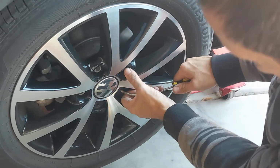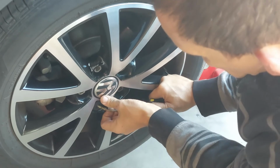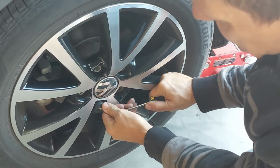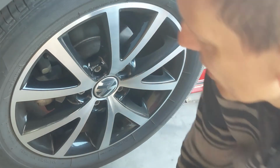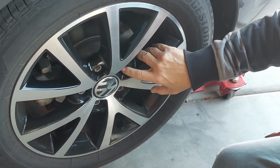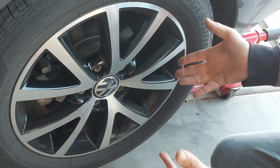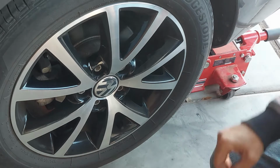Back when I was a teenager, cars only had 4 lug nuts. You know, the Mustangs, and they only had 4, which is kind of weird. This has a factory locking lug nut. I think they're stupid, but I mean, who would want to steal a stock Volkswagen rim?